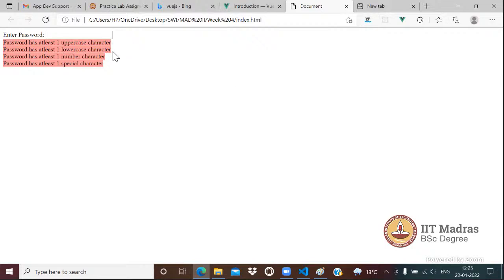The thing that I wanted to build on top of it is basically a password meter. We know we are providing this much information, but I also wanted to have a password meter that can tell us how strong our password is. It doesn't matter if we even have an uppercase, lowercase, number, or special character. It doesn't mean that our password is strong, because it just has 4 characters.